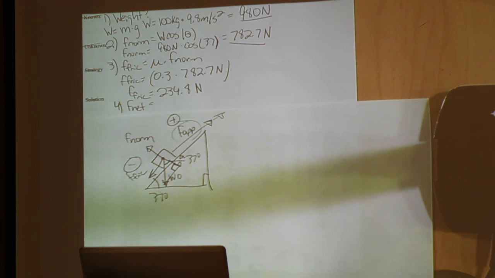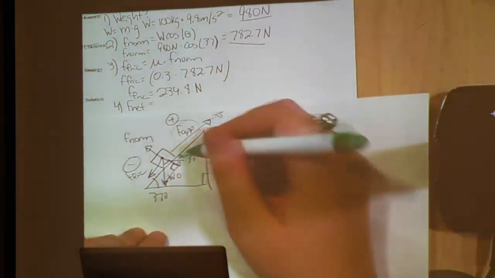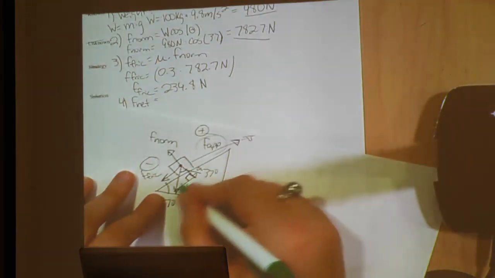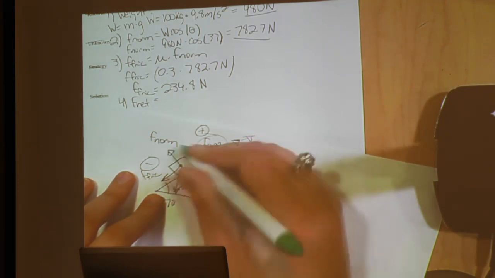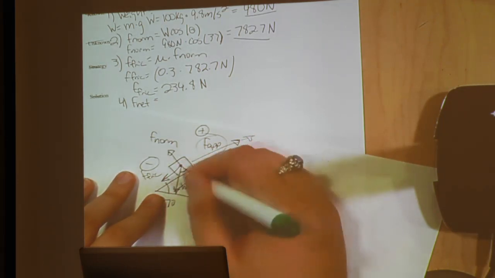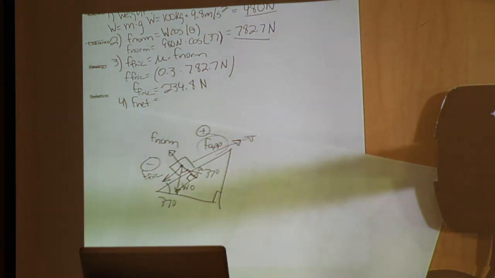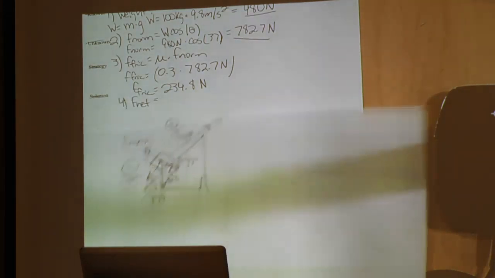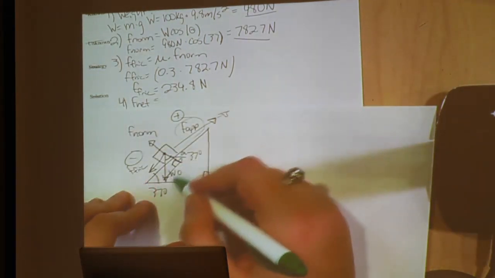Okay, I'm seeing some people shake their heads and some people nod. For those of you that are nodding, what do you think we need to include? Okay, good. So there is a component of the weight of the box, right? So we have weight downward. As we drew in this little picture, we have an X component and a Y component. This is the X component, this is the Y component. Anyway, we need to include the X component in this direction.